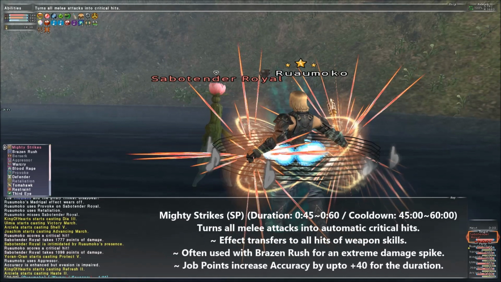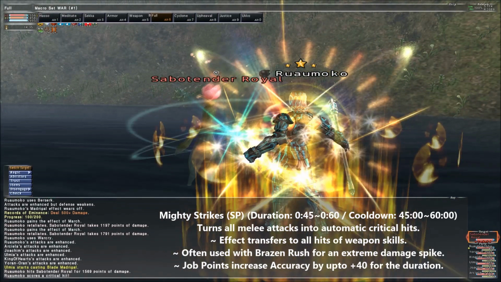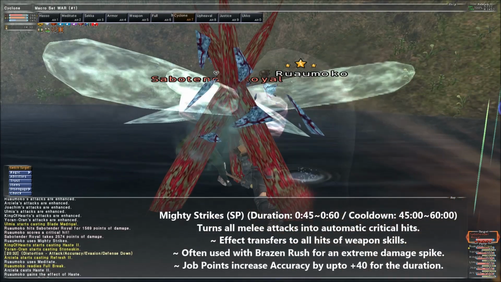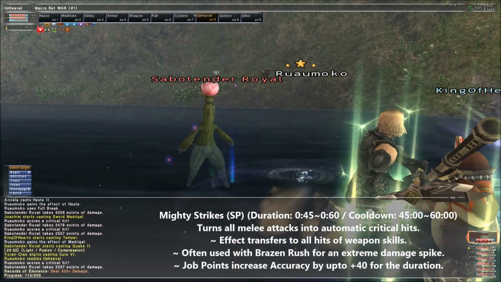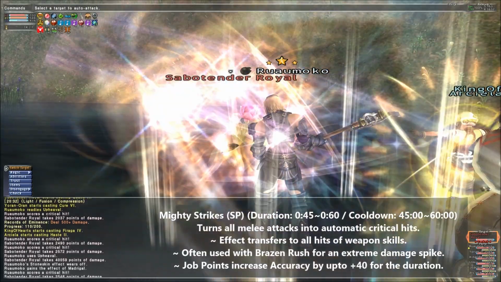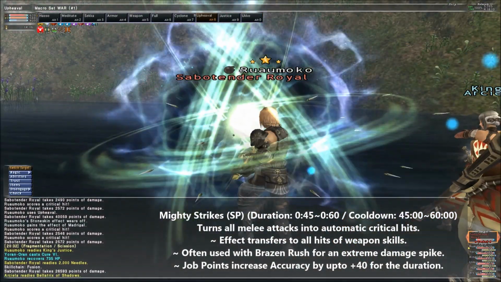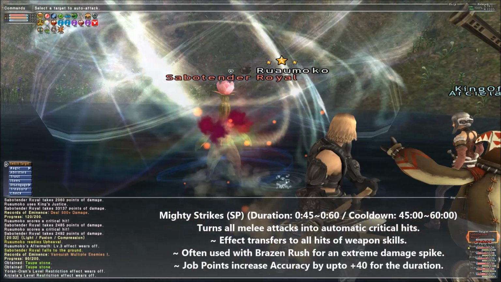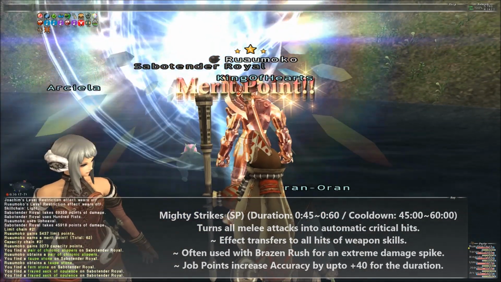I mentioned it earlier on, but Mighty Strikes is a warrior's first SP. It's really simple, it turns all a warrior's physical attacks into critical hits. Here's the thing though, it also turns all of your weapon skills, multi-hits included, into critical hits. Suffice to say, when Mighty Strikes is up for its 45 second duration, your damage will shoot into freaking orbit. It's also an option to include some critical hit damage pieces in your sets during Mighty Strikes, but depending on the weapon skills you're using, it might not be worth the exchange.